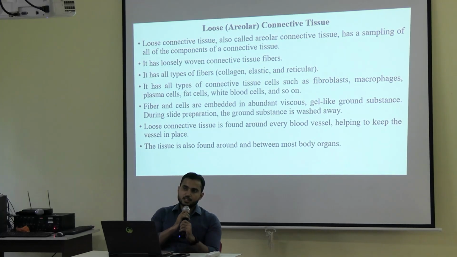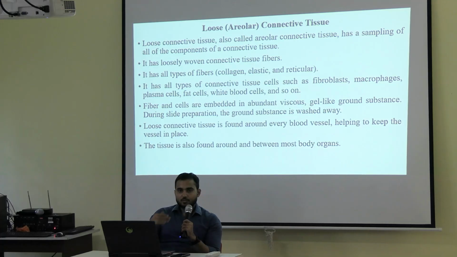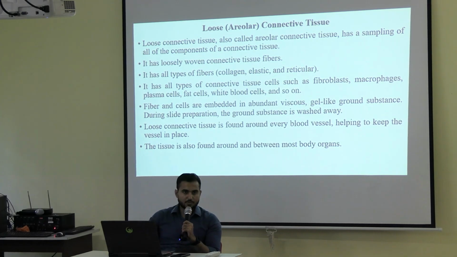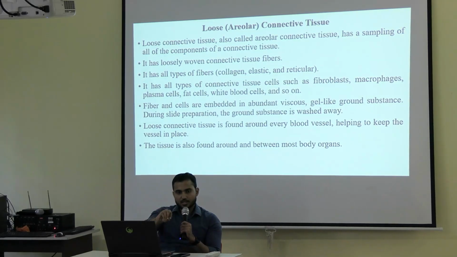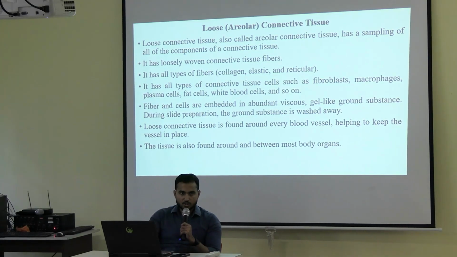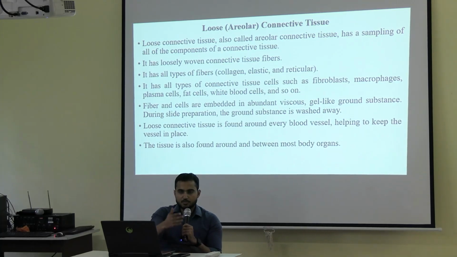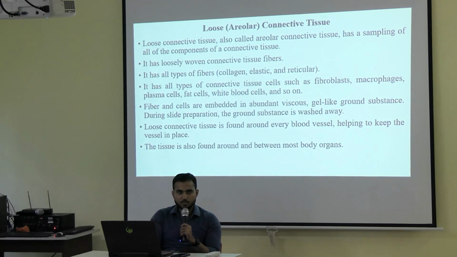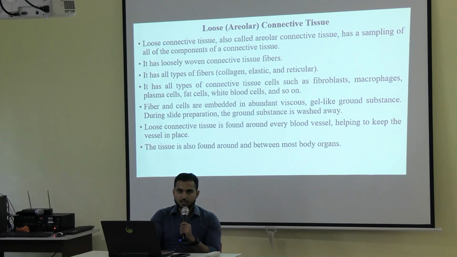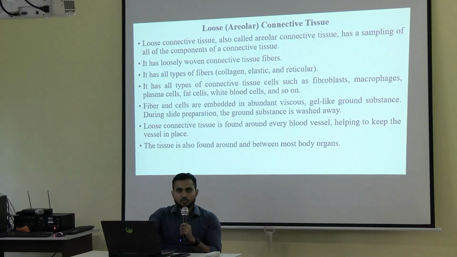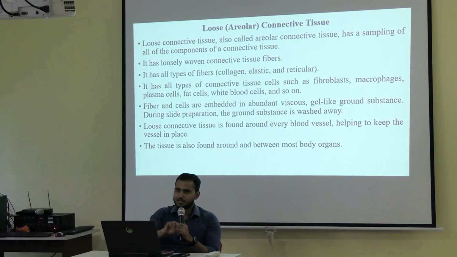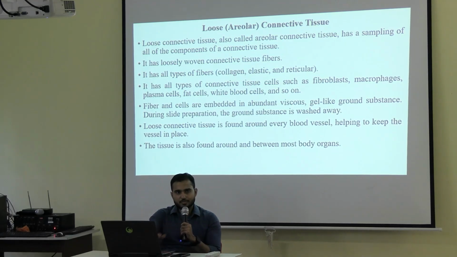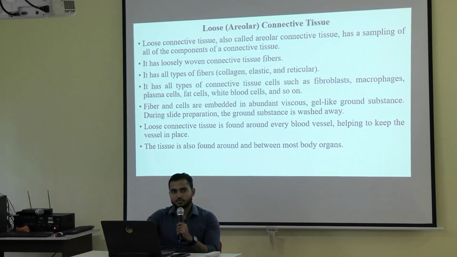I'll tell you one thing. If you want to see epithelial tissue for the first time, suppose a person doesn't know anything about epithelial tissue and wants to learn about it from a book, you have to take examples. For instance, you have to take the example of squamous, cuboidal, and columnar epithelium to see the epithelial tissue. So there must be an ideal epithelial tissue, but in the case of epithelial tissue, there is no such ideal one. Generally cuboidal and columnar are used to introduce the epithelial tissue for the first time.